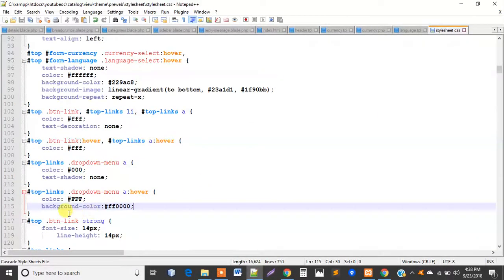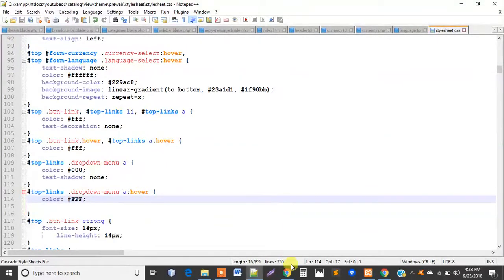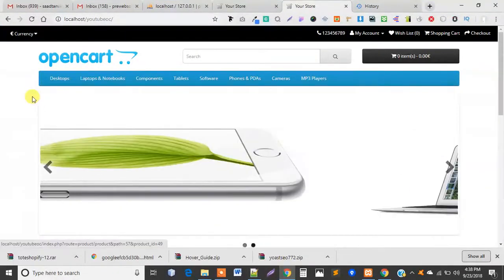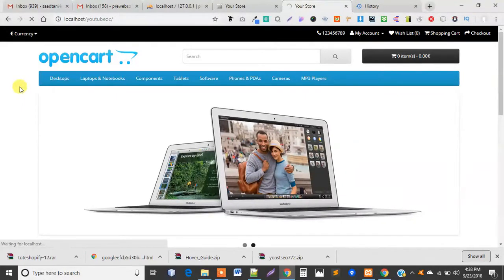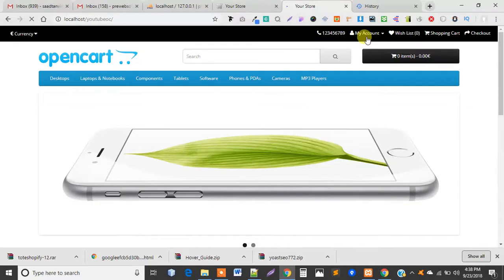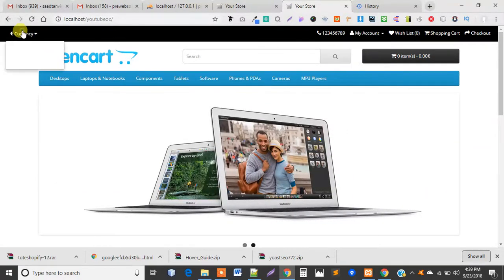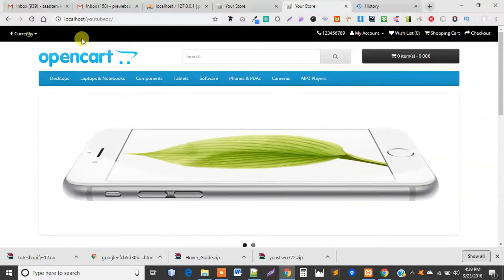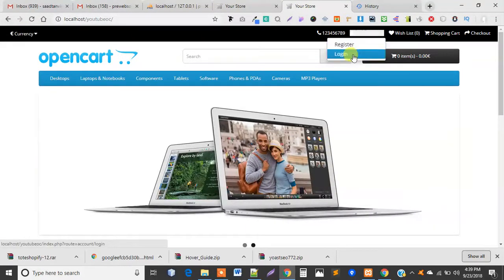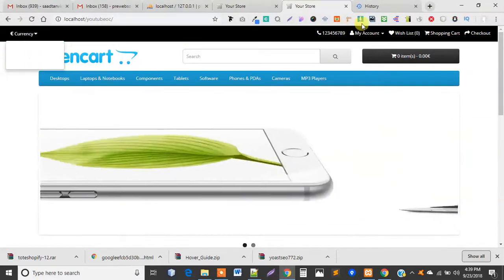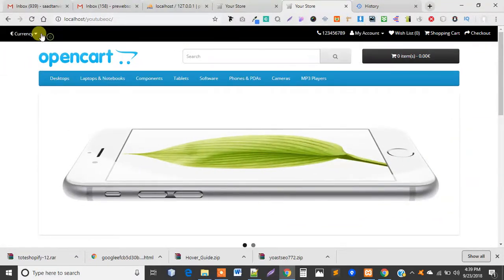Okay guys, you see that these are two different classes, and I have to manage each of these.